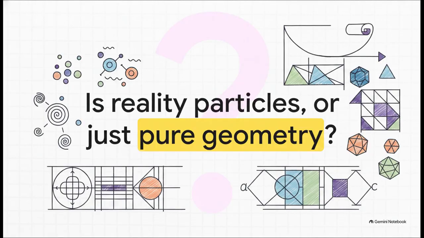Which leaves us with a pretty massive thought to chew on as we wrap up. If a simple one-dimensional mathematical ratio can perfectly map onto and completely define a physical two-dimensional spatial block, is the foundational layer of reality actually built on physical particles like we've always been taught? Or is the universe, at its absolute core, just an expression of pure invariant geometry, where the math actually is the matter? It is an incredible perspective on the building blocks of our reality, taking us all the way from a rolling curved cycloid straight down into the architectural code of space itself.